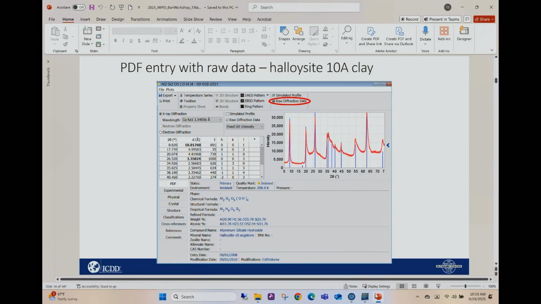But there are materials that just do not have very nice diffraction patterns, and yet it's the real pattern, okay? And historically, and basically for phase identification, you search on a DI list, d-spacing intensity list. But here's an example of a clay. So halloysite 10A clay, and it's called 10A because the first peak is close to 10 angstroms in spacing. And if you look at the pattern here, you'll notice that it's got this region of asymmetry, and the asymmetry is on the high angle side.